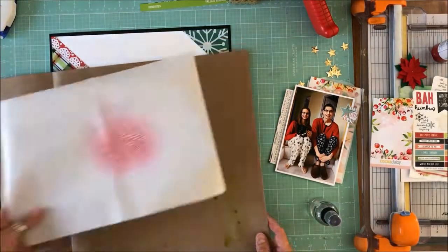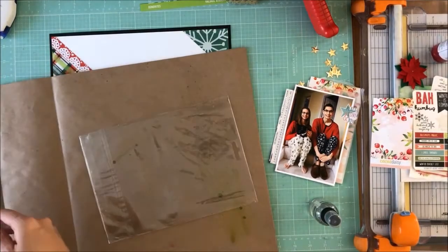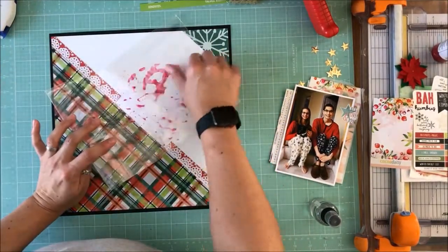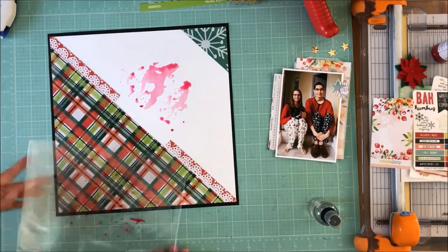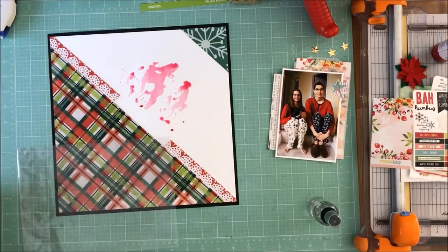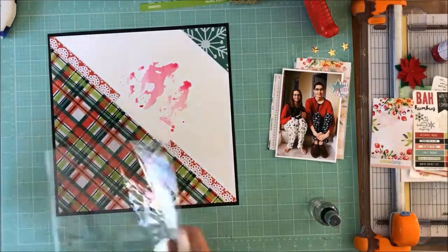For some reason I had done this on the backing of a large Xyron sticker maker, but it doesn't smush the ink as well as the packaging technique, so I put it onto another piece of packaging. When I did this, it ended up being a lot more pink than the true red in the photo. So I got my Mr. Huey's from a long time ago, and it wouldn't spray because I haven't used it in quite some time.